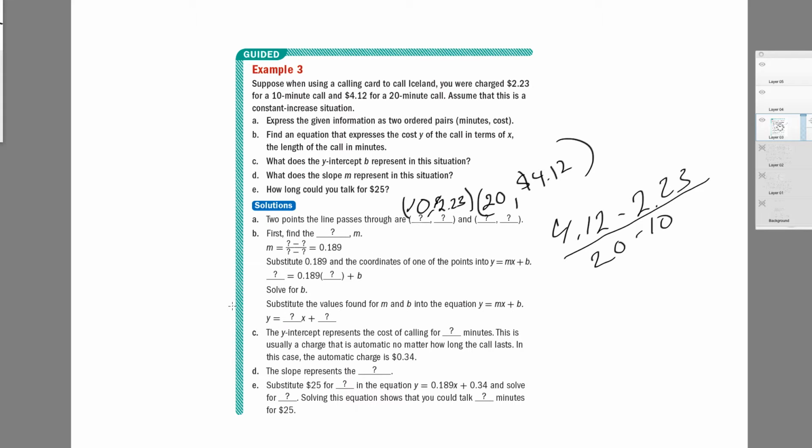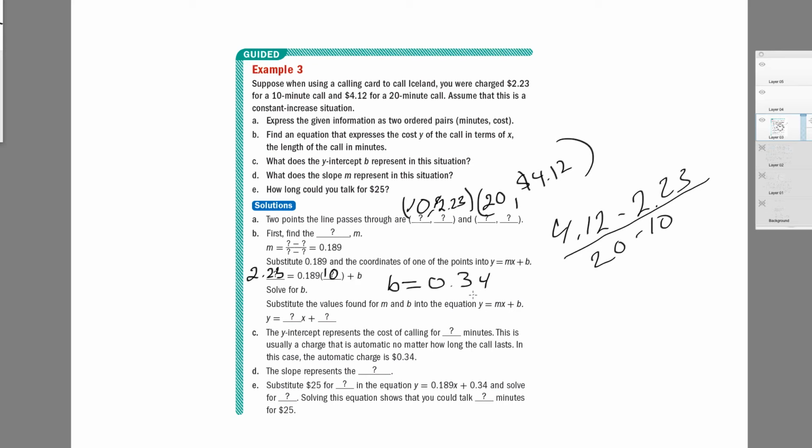So I'm going to choose something. I got to pick one of these things. Which one? Well, how about the 3.23? So I'd have 3.23 and 10. And then we solve for b. We substitute the values for m and b into the equation, and b is going to equal something. I got to solve that. What'd you get? B equals, what was that? Oh, okay, good. 0.34. I think that works.